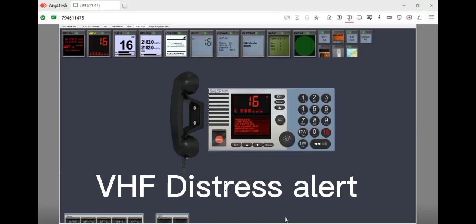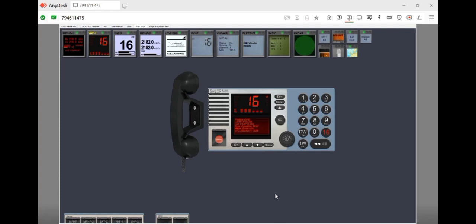So to send a distress alert via VHF, first we need to press menu, then choose DSC call number 1, press OK, and number 4 emergency, press OK. Then number 1 compose distress, press OK. Then we need to choose the nature of distress, for example grounding, then press OK. Then uncover the distress button and press for 5 seconds.